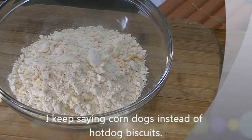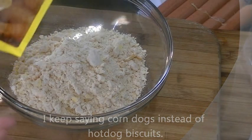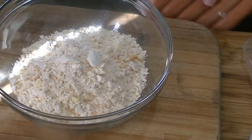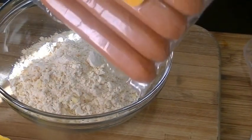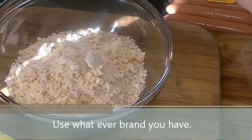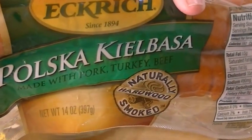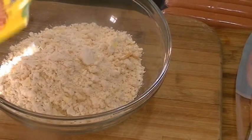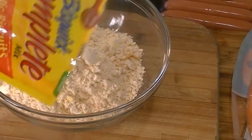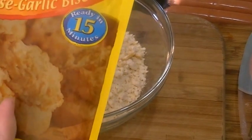We're going to make some corn dogs or sausage dogs. We're going to use some Oscar Mayer wieners — they have cheese in them — and some of the kielbasa from the last recipe I posted. This is the first time I've ever done this. I'm trying to use up stuff in the stockpile from couponing.